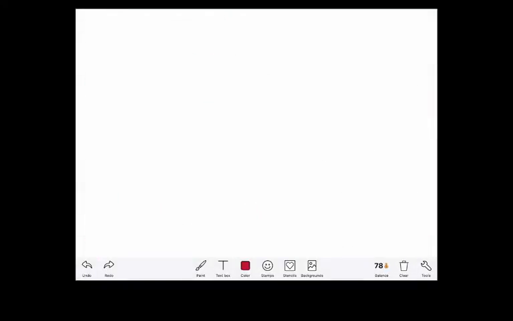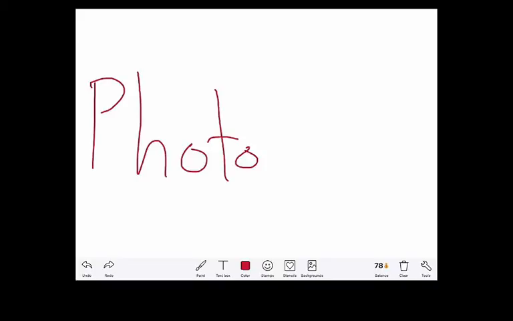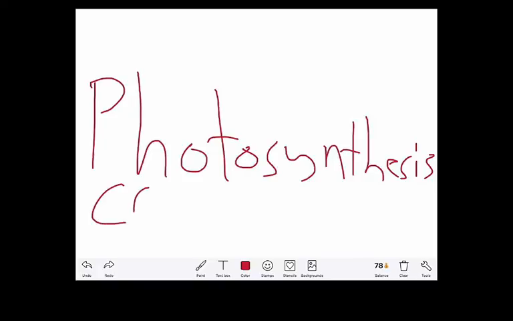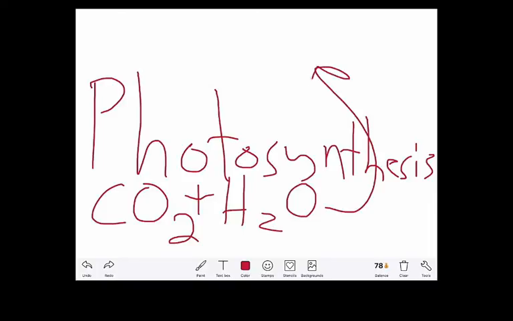So, what caused Earth's atmosphere to change? The most important concept of our class, photosynthesis. Photosynthesis is what converted Earth's atmosphere, because it's photosynthesis conducted by those photosynthetic organisms such as cyanobacteria and plants that were able to take carbon dioxide and water and then to convert those into glucose.